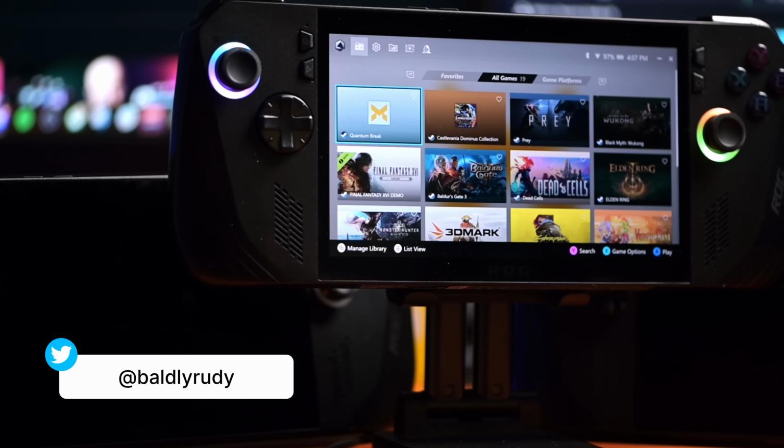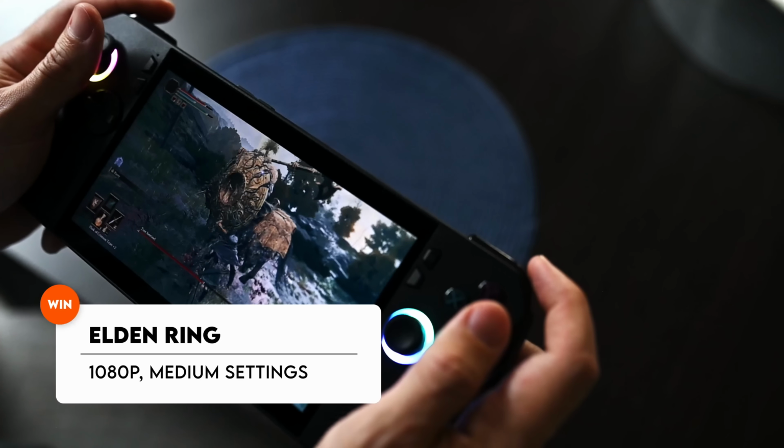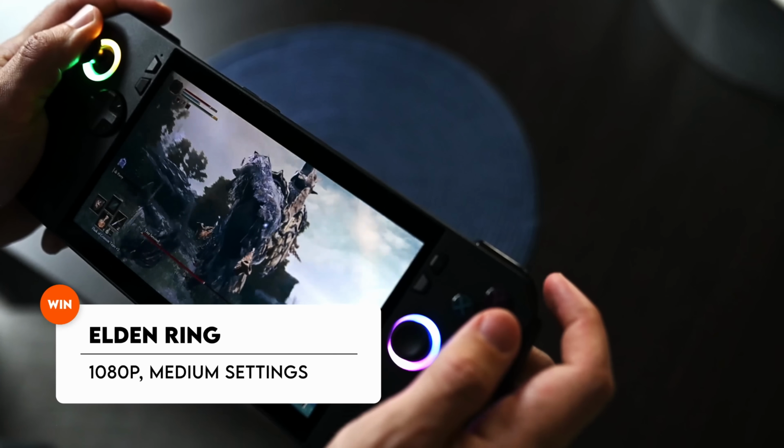With the power of the Z1 Extreme chipset, I've been able to play the majority of the games that I want to play on this handheld without any issues at all, and it has quickly become my daily driver. It's just about time that I finally accepted that.